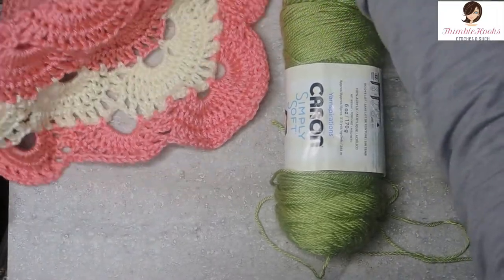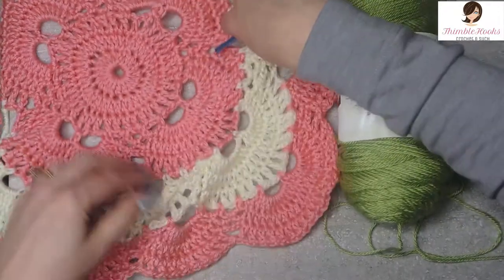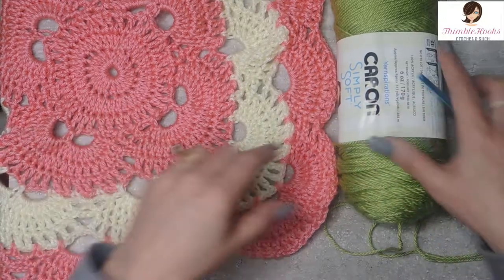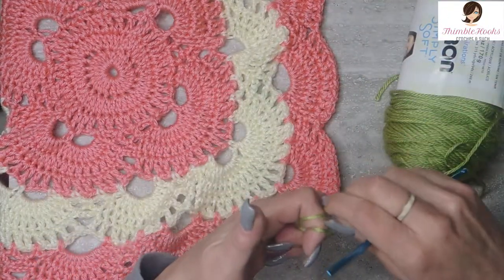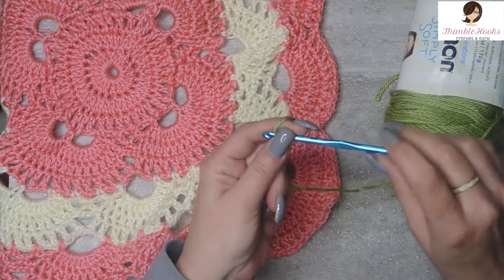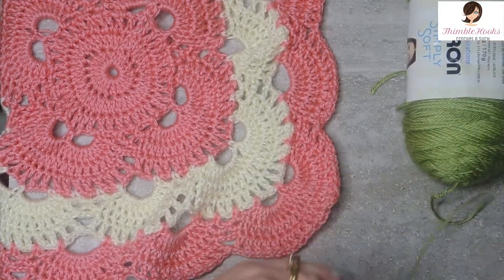And it really, really is easy, I promise. So we're going to work on the middle part right here first. So what you do is, of course, you make a slip knot. Any way you wish to make a slip knot, on my 5mm hook, because it matches the band on my Karen Simply Soft pistachio.